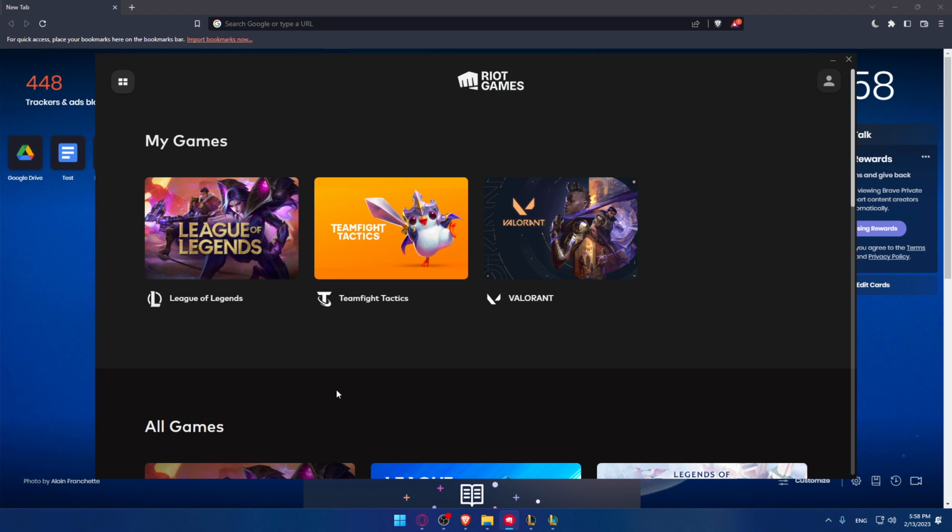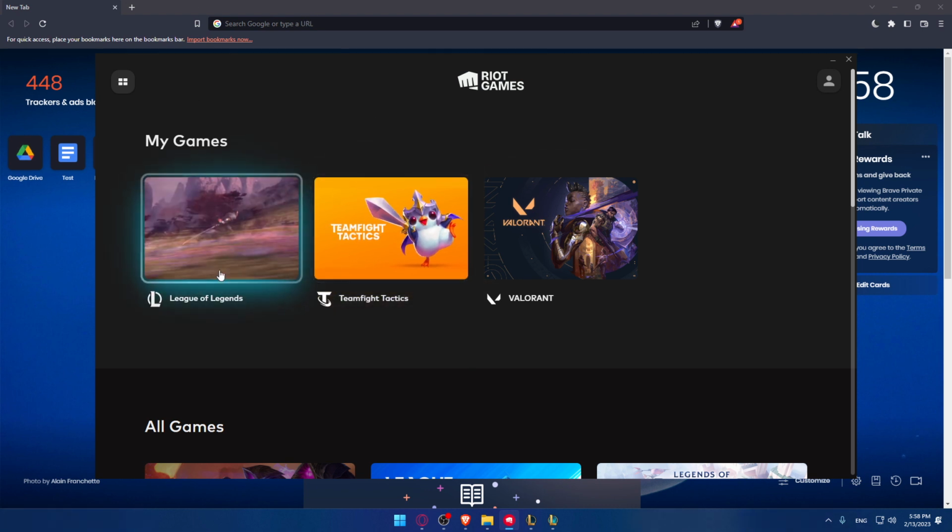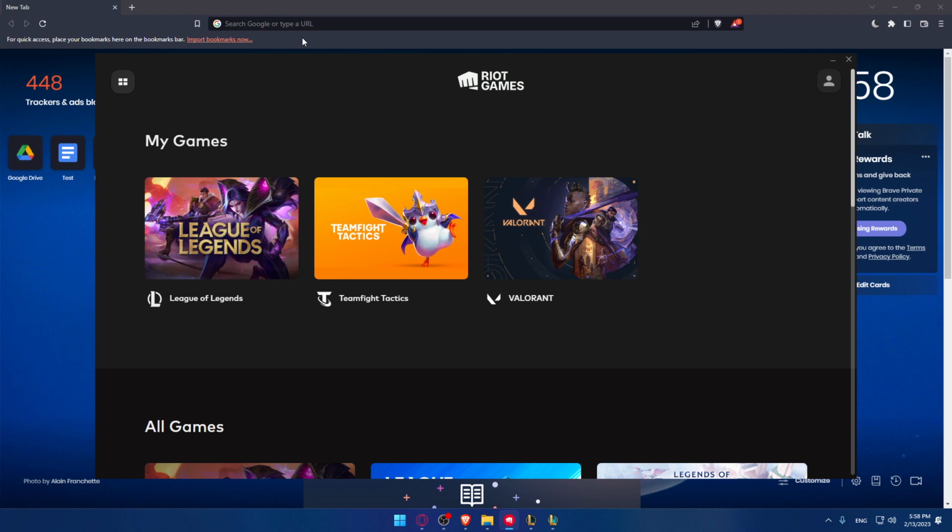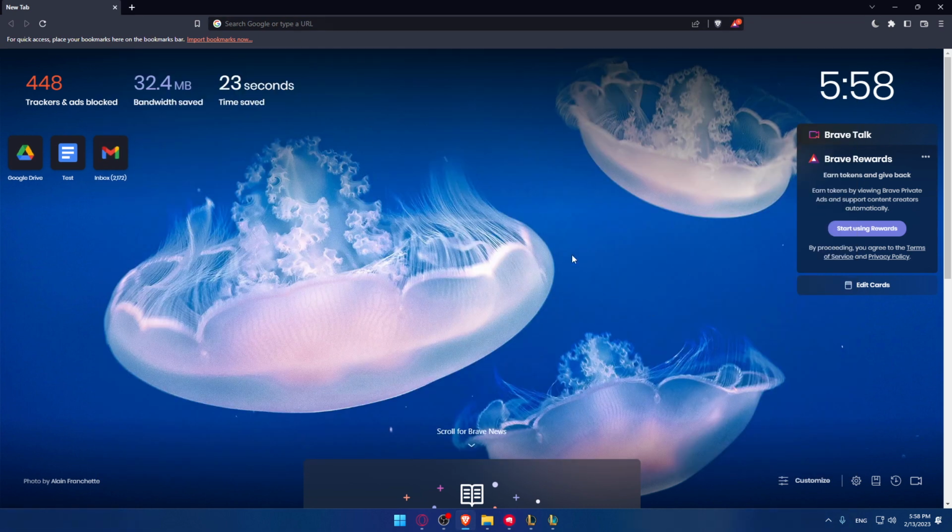So if you have an account, make sure to log in to it. But if you don't have an account, just go and create one. Of course, you'll have to create your account through the browser as well. You cannot create your account here. So just go to the URL section again and type create League of Legends account, or create a TFT account, or even create a Valorant account. It will create the same account because you will need a Riot account.